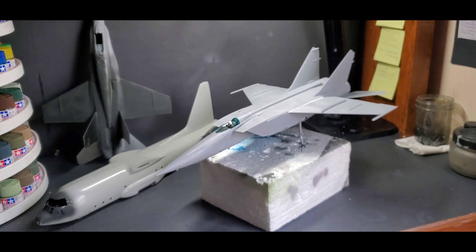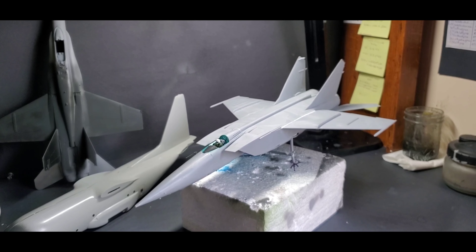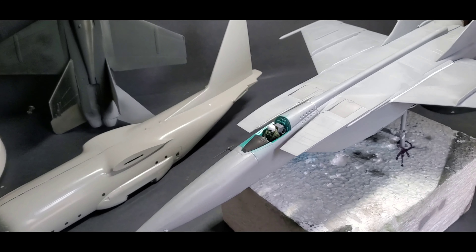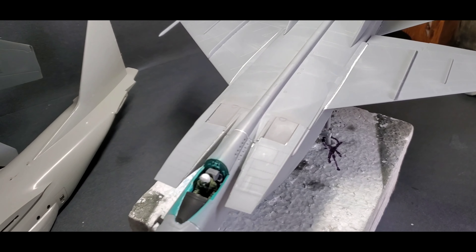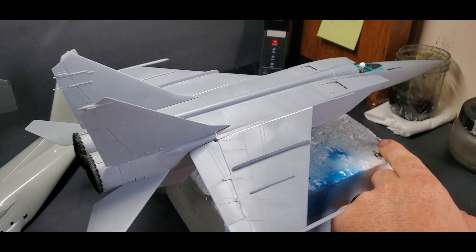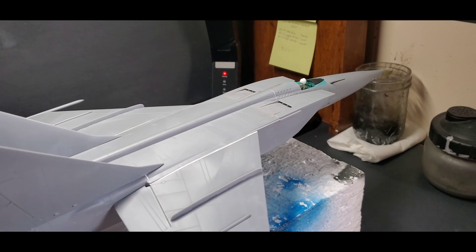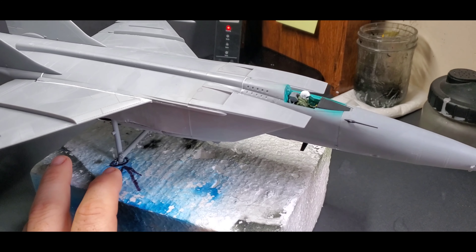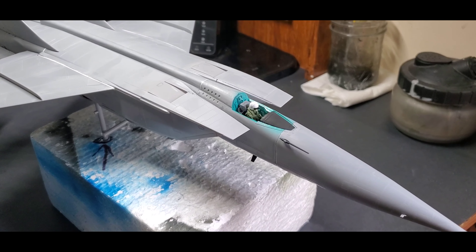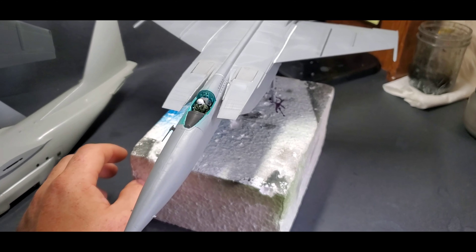This is my current project — technically an ICM rebox, it is the Revell 1/48th scale MiG-25 RBT, the Foxbat. We are right now almost ready to start primer. The seam lines have all been filled, everything is lined up nicely, and it went together really well. The exhaust is masked off with foam. Once I get the interior section of the canopy glass painted in Russian cockpit turquoise, I can close everything up and start priming.